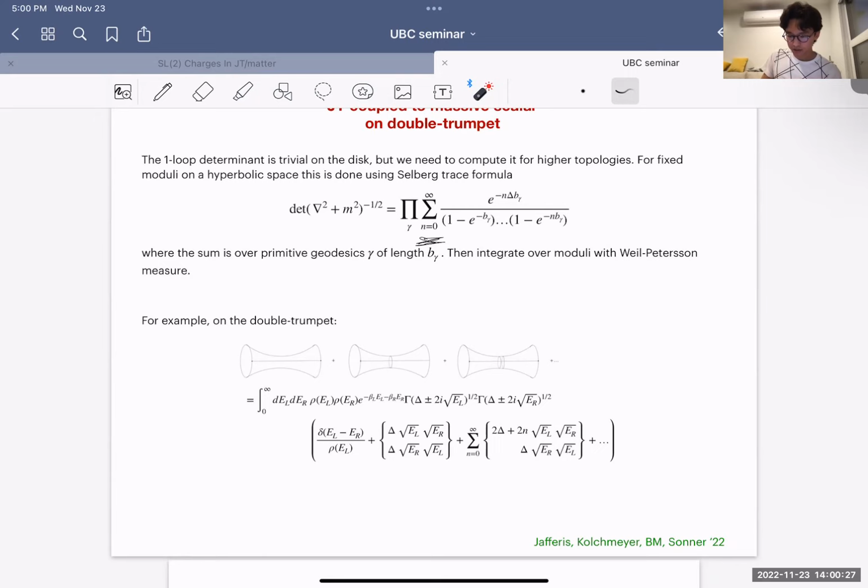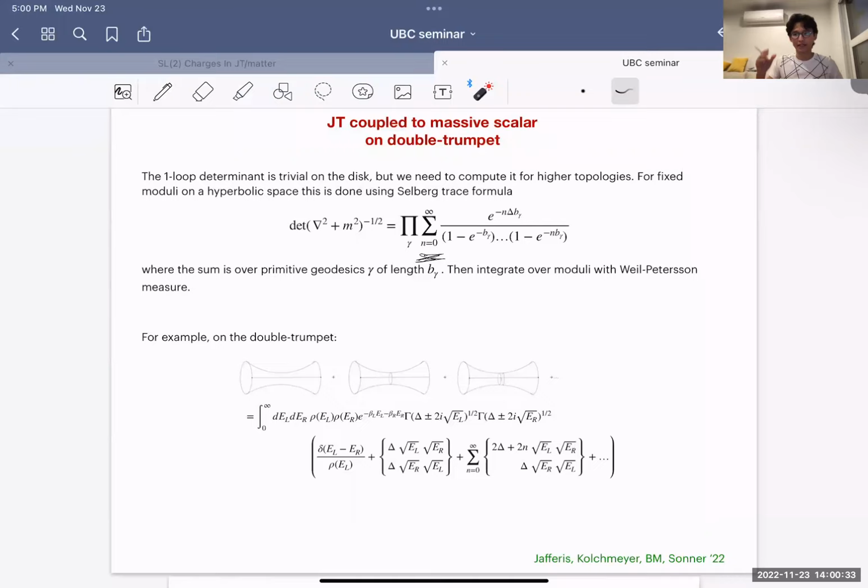Okay, after we include this one loop determinant and we again integrate over the boundary mode and the moduli, you get some answer. For example, if we have one operator on each boundary, then the answer that we computed is the following: you can write the full answer as an expansion. First there's the term when you have only one chord connecting the two boundary operators. And then there are similar chord diagram rules, which you now write on this double trumpet. You again assign some energies to these regions on the Riemann surface, and you write the same kind of gamma functions. So this is essentially the same rules as on the disk.